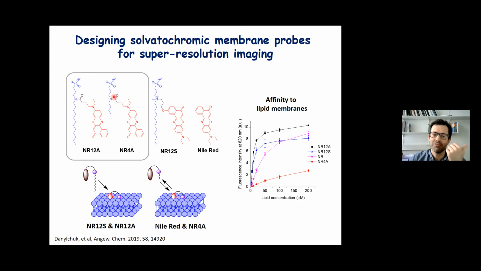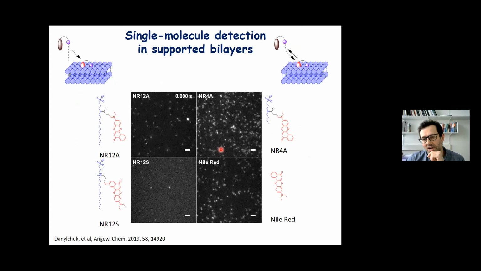In this case, we decreased the affinity of the probe to the membrane, and like this, the molecule could probably have low affinity to the membrane. And we made an exactly very similar analog with a long chain, which is supposed to bind irreversibly. And then when we did an affinity study in different lipid concentrations, we could see that the probe which has a short chain binds very weakly, with low affinity, and the probe with a long chain binds very fast, with a high affinity profile. And this you can see in single molecule measurements.